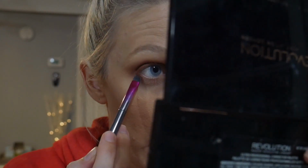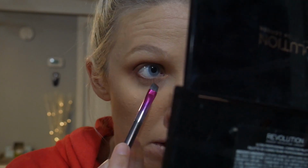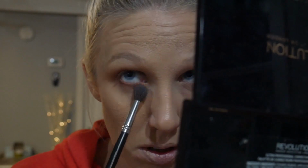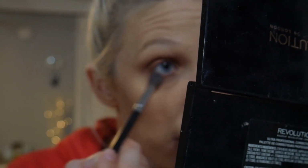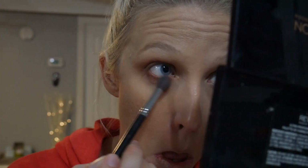Oh yeah, that's gorgeous. Alright, now I'm going to do a small flat brush with that brown shade and go on the bottom, and take that fluffy brush with nothing in it and blur it out a little bit so it's not so harsh looking.